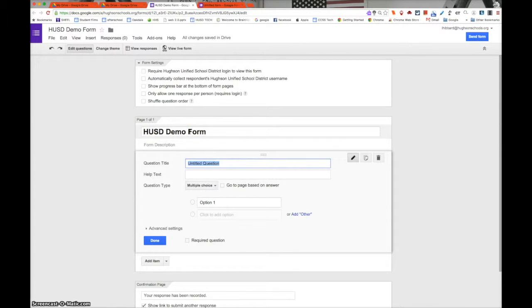And as we discussed in the late start, this is really a three-part document. And the part we're looking at right now is what we call the build page, where you're going to construct this form. So here, under the form description, you might want to put some instructions for what you're going to ask the students to do here. Once you have your instructions ready to go, you are ready to start asking questions or collecting data.